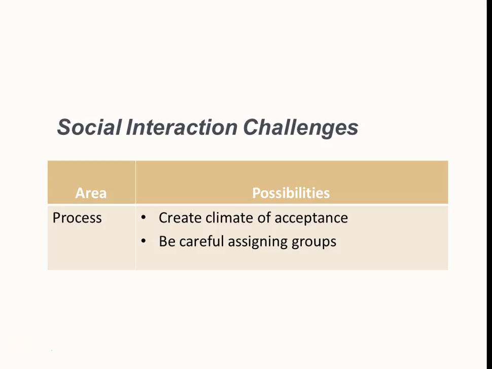Students with social interaction challenges, create a climate of acceptance by modeling patience and tolerance. Assign laboratory and cooperative learning groups carefully. Students with social interaction challenges should be grouped with students who will allow them to participate and use their strengths. And you as a teacher need to model, and that was in the prior tip, and teach that explicitly. For instance, having assigned roles when you place them in groups, such as someone is the recorder, someone is a timer, etc.